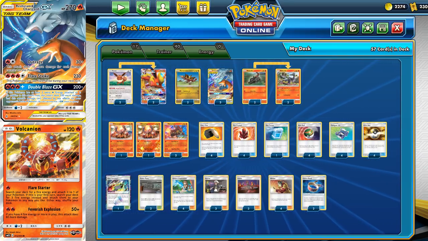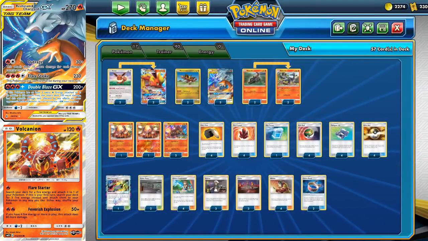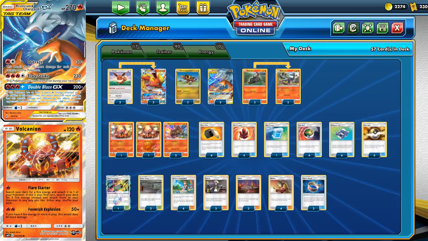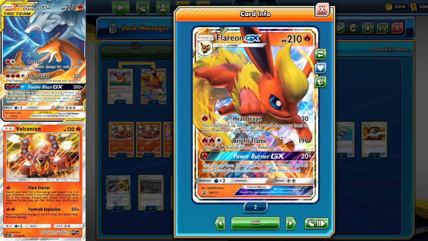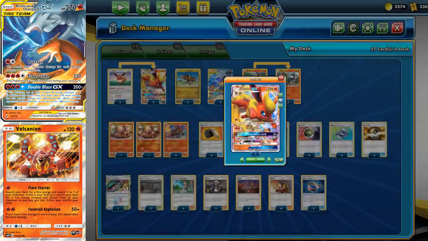Obviously Turtonator's an option in the mirror, because we could discard 5 energy with a Choice Band to knock it out. Maybe a Flareon's an option, potentially. Not really, though, because for 20 damage you need to have a silly amount.